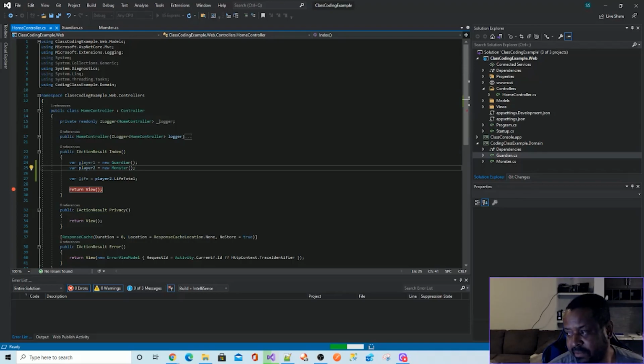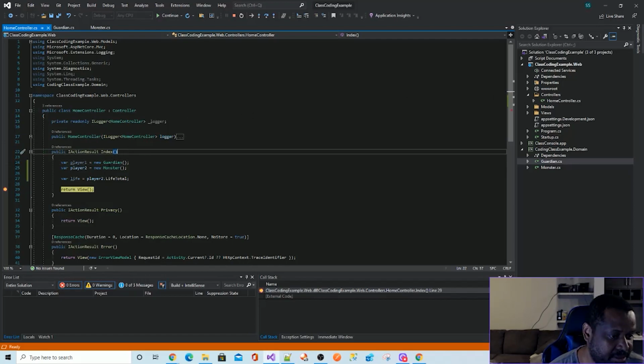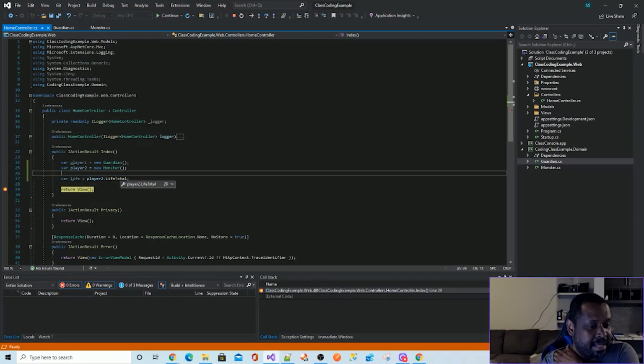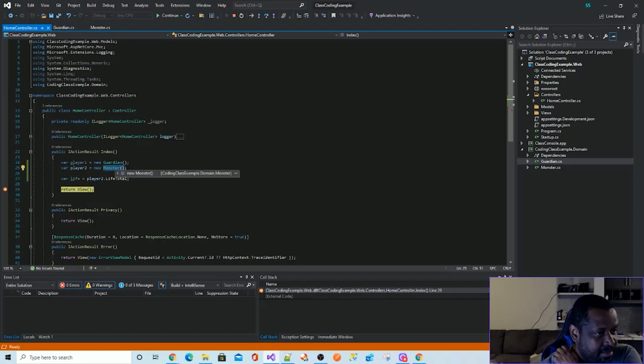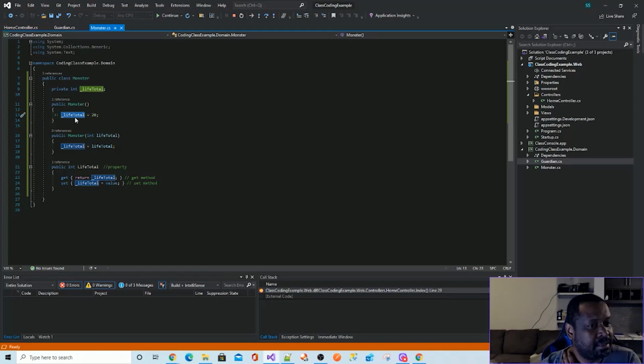No need for you to wait for all of this. Okay, so we hit our breakpoint here. And our life total should be, it is 20. So we assigned it 20 here. So that's our life total. And that's when we're creating this class in memory, we're running this constructor, which by default says, hey, we tested this in the other thing. Hey, set our life total to 20 automatically.